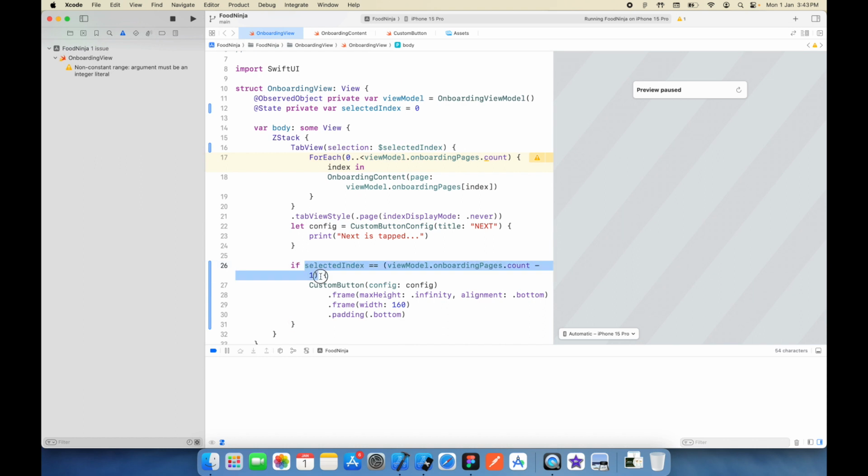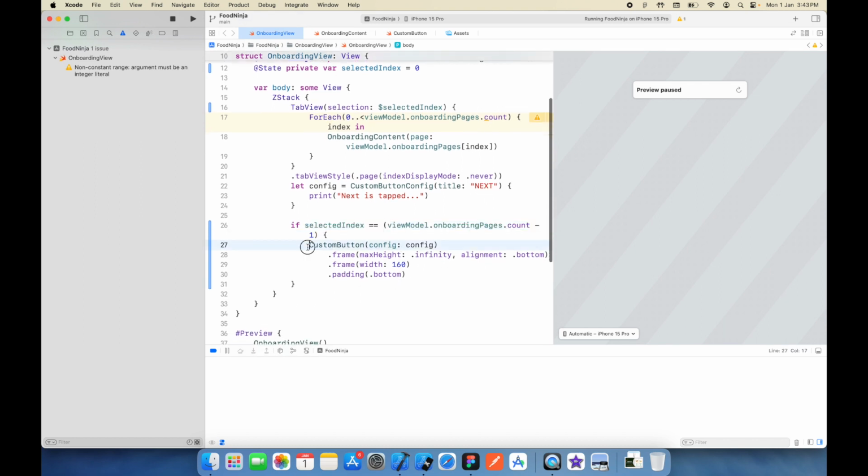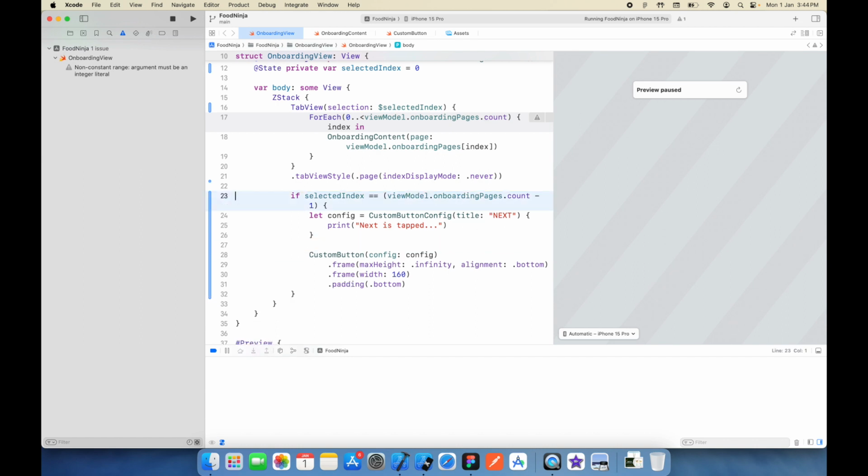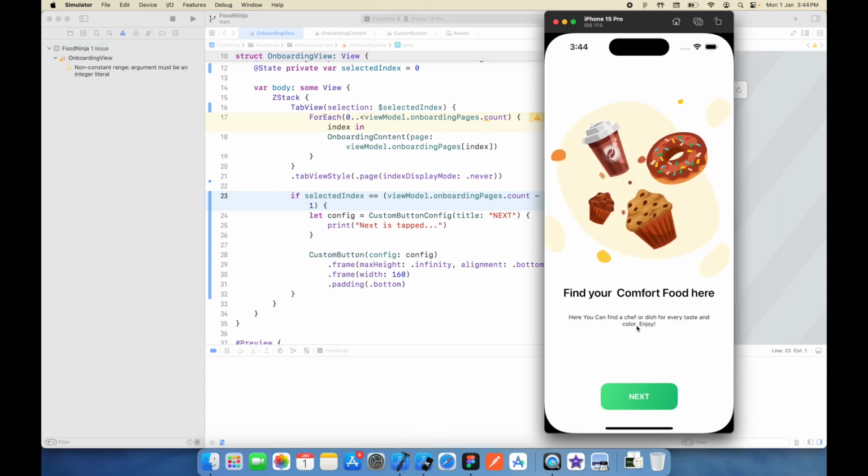So if this condition is true, that means our selected index is on the last page. Then only we need to render this custom button. Otherwise, we don't need to do that. Let me move this config also inside it. Okay.